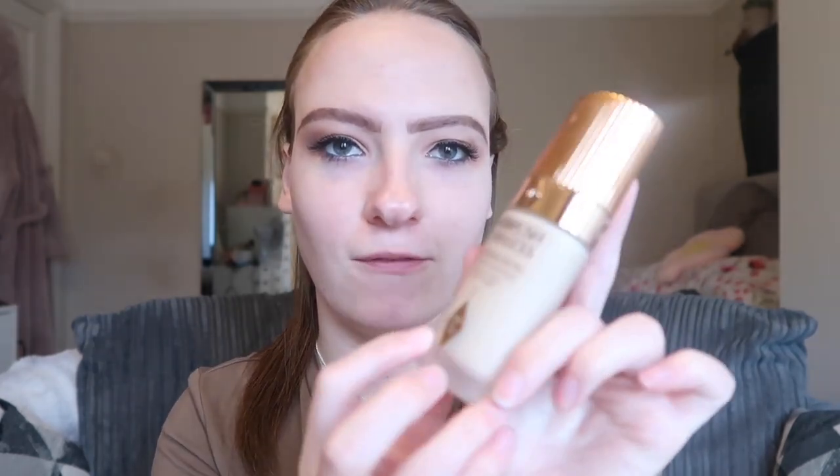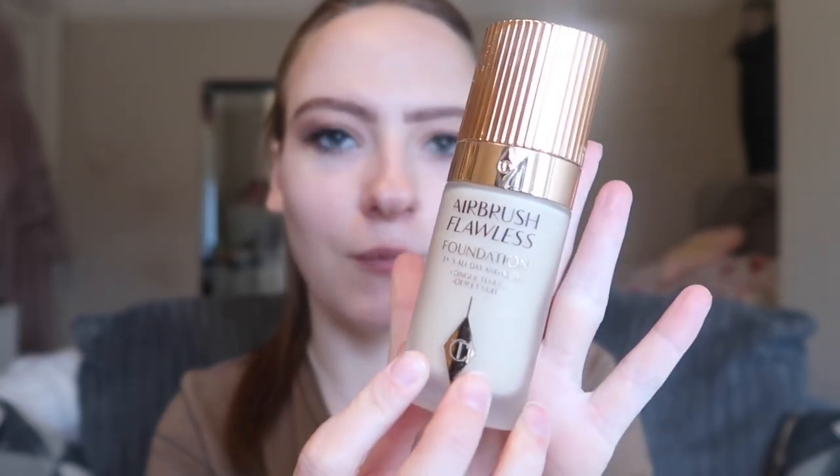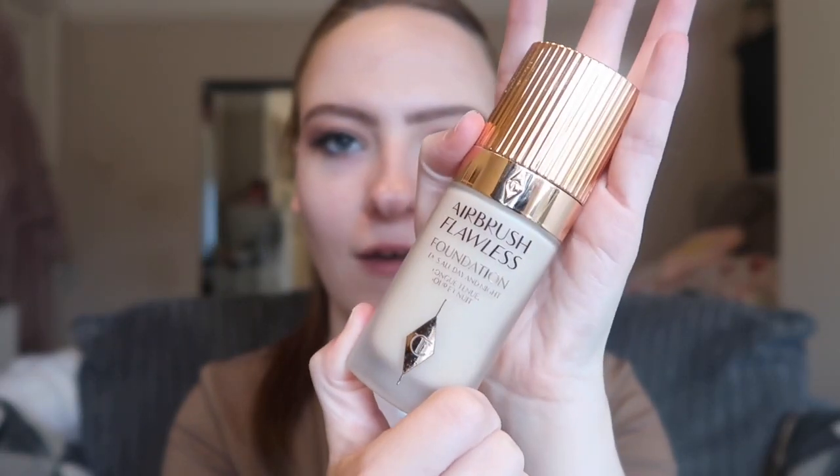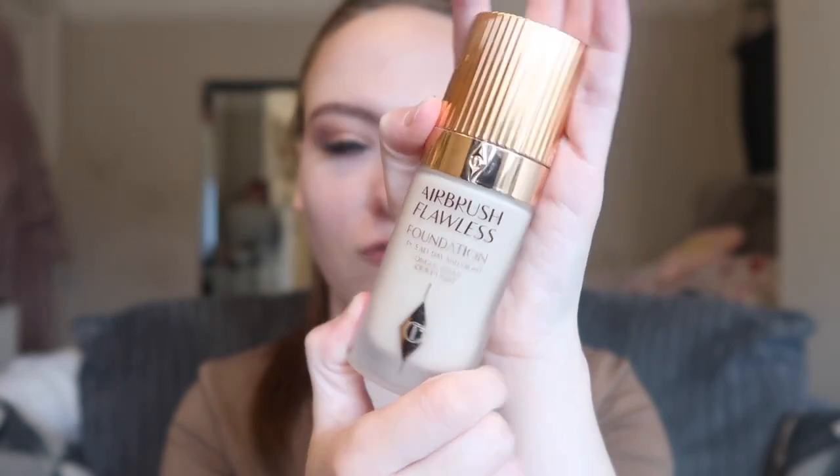It's time for my face makeup. That is one of my favourite parts of my makeup. I'm going to make this very soft and really nice and natural. I thought I would go in with a different foundation today. The foundation that I'm going to be using is the Charlotte Tilbury Airbrush Flawless foundation. I haven't picked this foundation up in a really long time because I've been loving my NARS foundation, but for this look I thought I would pick this foundation up.